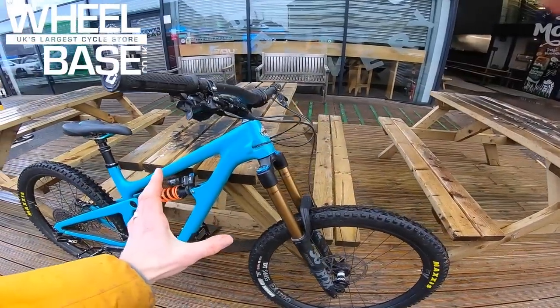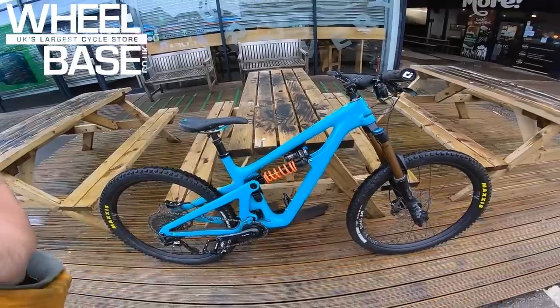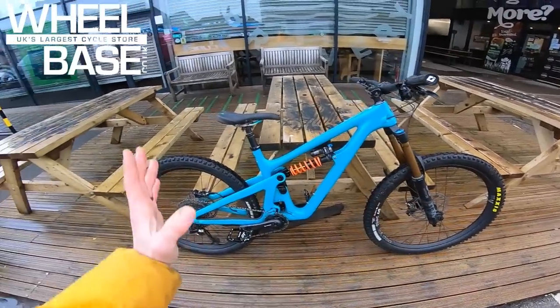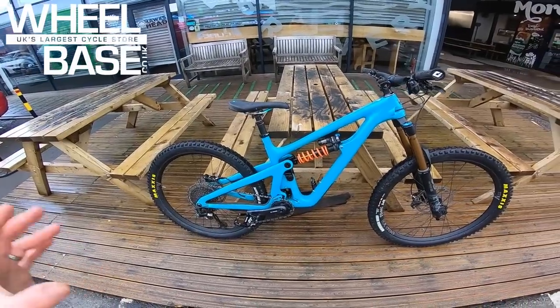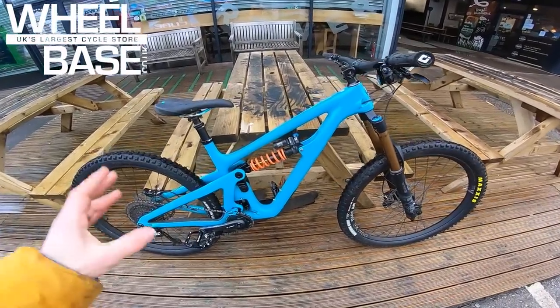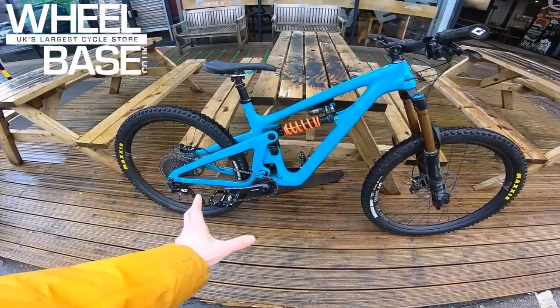As the name suggests — 165mm of travel — with a big Fox 36 fork up front, 63.5-degree head angle, 77-degree seat angle. The whole bike is super slack on the front for control and pushing you forward for maximum engagement. This is a proper player with plush coil shock action. It looks like a little steam engine but it's a fun engine — this bike is an absolute ripper.